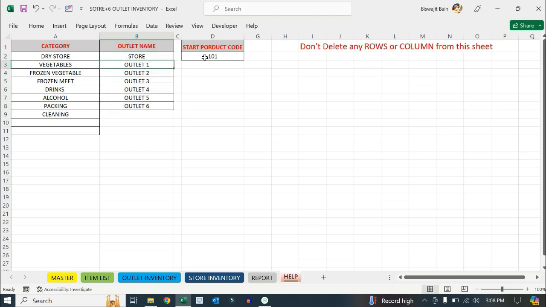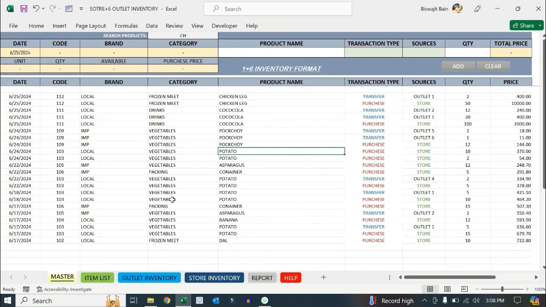And product start code you can enter as per your wish, but I suggest in this entire format don't delete or edit or try to insert any column or rows. Don't do that. I see a lot of people insert columns or rows manually, but please don't do that, because this format is already designed with VBA code. So even if you add any rows or columns, the codes will stop working and you will get some error message. That's the problem a lot of people face. They try to edit the formats. So friends, this is the format, but it works like an application.